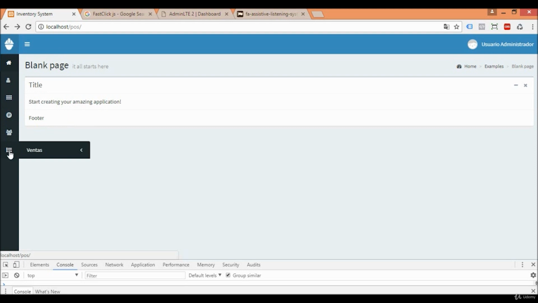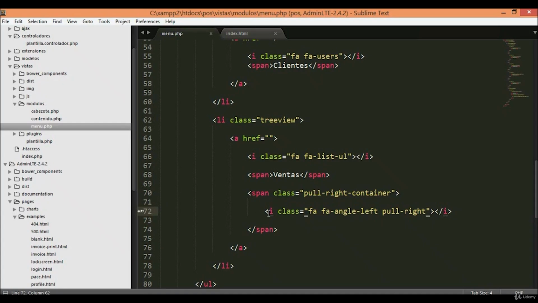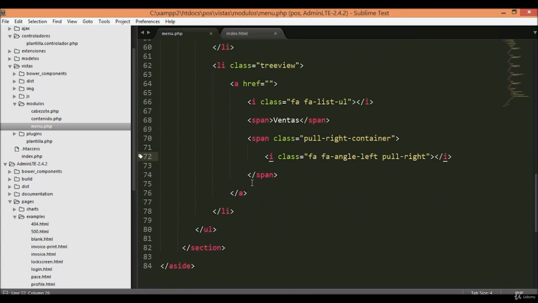We refresh and we have all this here. So in Sales, this is the list, and we have this icon that shows us that we can toggle our drop down menu.